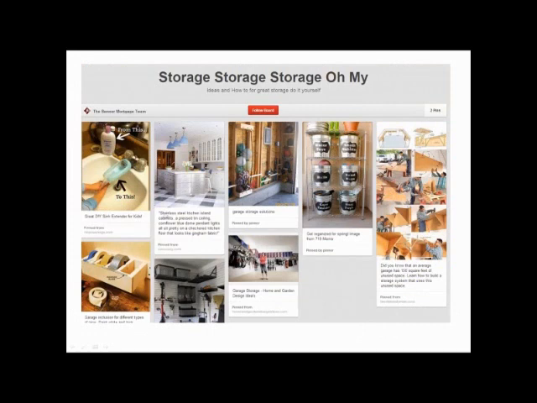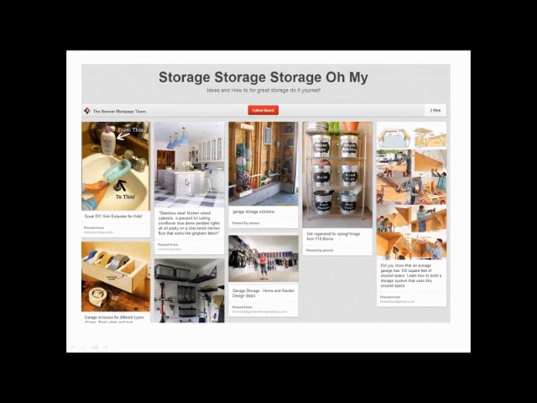I would try not to recreate the wheel. Go see what Raj is posting and what he's doing. Google real estate and then boards, and see what other real estate agents are doing. Look at how quick and to the point they are. If you get a like, you might get a follow going.